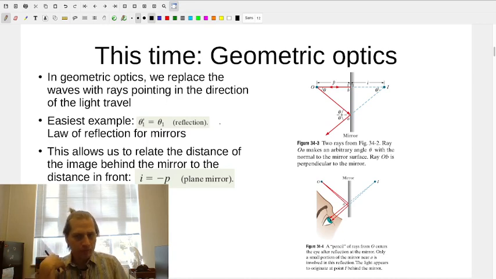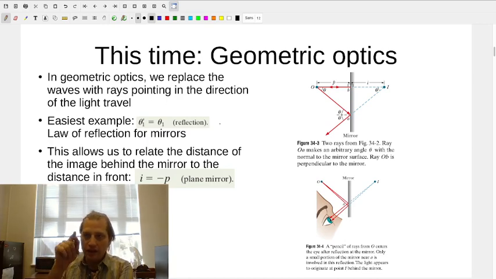But if you go down to lower frequencies where we are more comfortable with our visible light, the stuff that we already know doesn't become invalid. If you have light that hits a mirror, mostly you know that it bounces back. The earliest example of this was the law of reflection for mirrors. What's the idea? Well, if light goes in straight, it comes back straight.